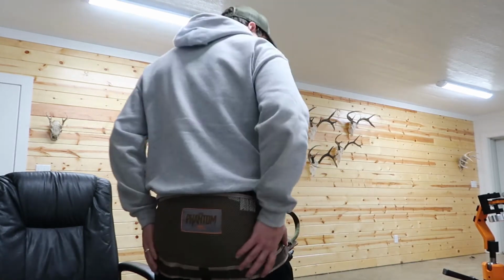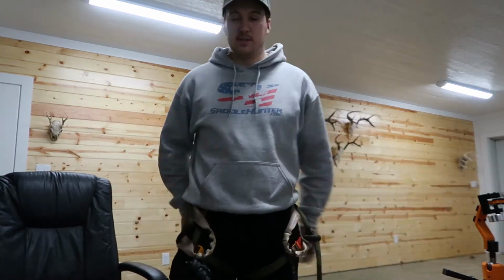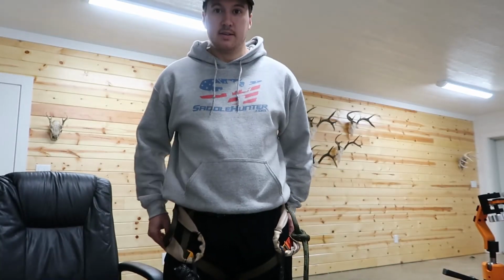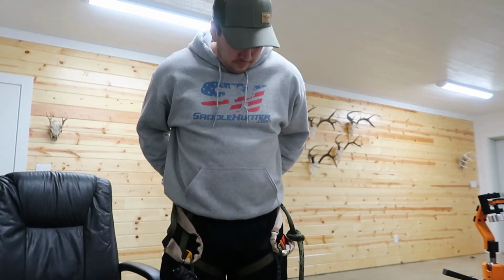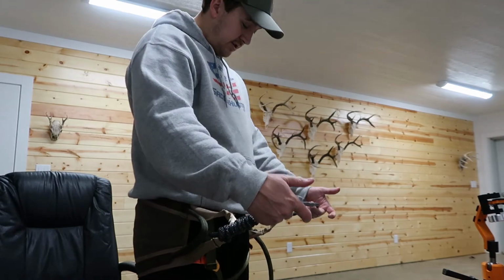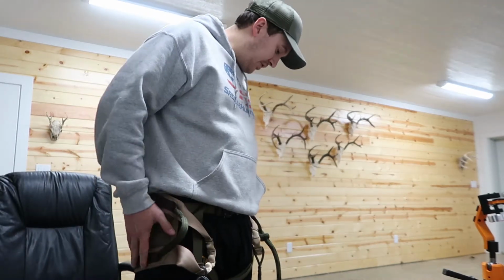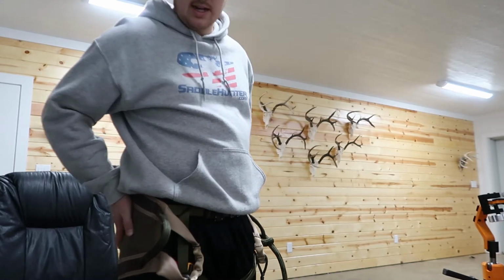As you can see, it fits really nicely. It's so light. Like that's what's getting me about this thing, is how light it is. So, man, that's it. It's out of the box. This bridge is sweet. The comfort channels are sweet. All the stitching and the weight is really nice.